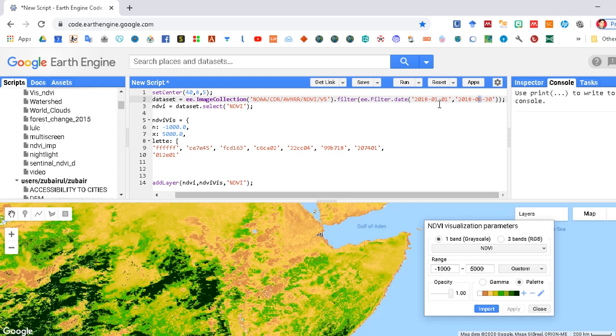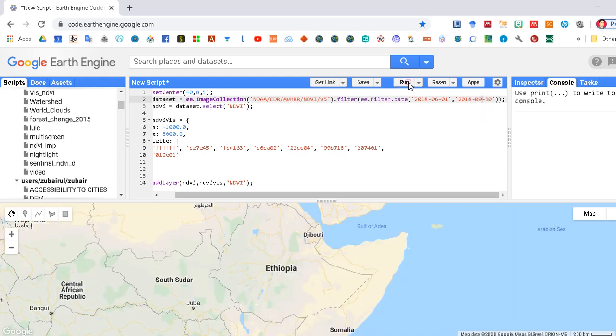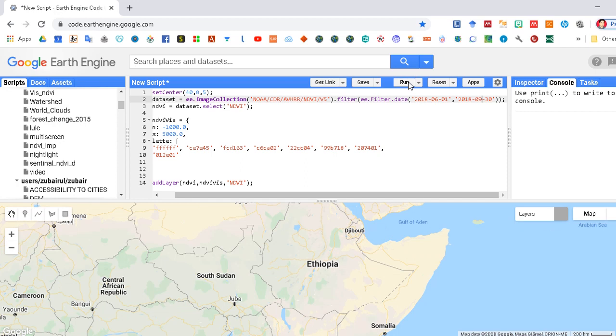But if I change to June to maybe September, then you will find it is more green, or NDVI will increase, because now this is the time of rain.